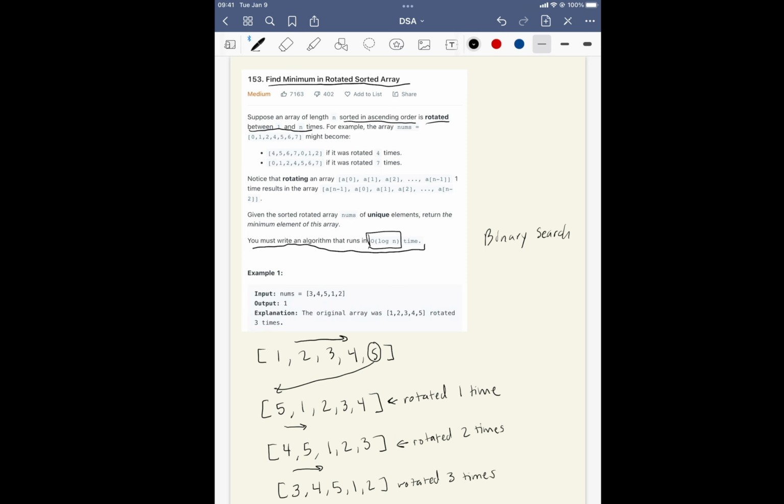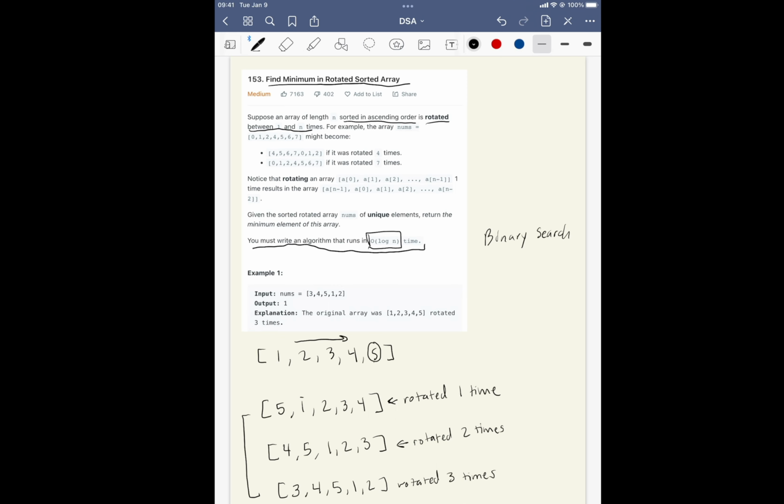To find that out, we need to look at certain properties of the rotated array. So let's take a closer look at the rotated array. All of these are examples of rotated arrays. And where is the minimum in this case?